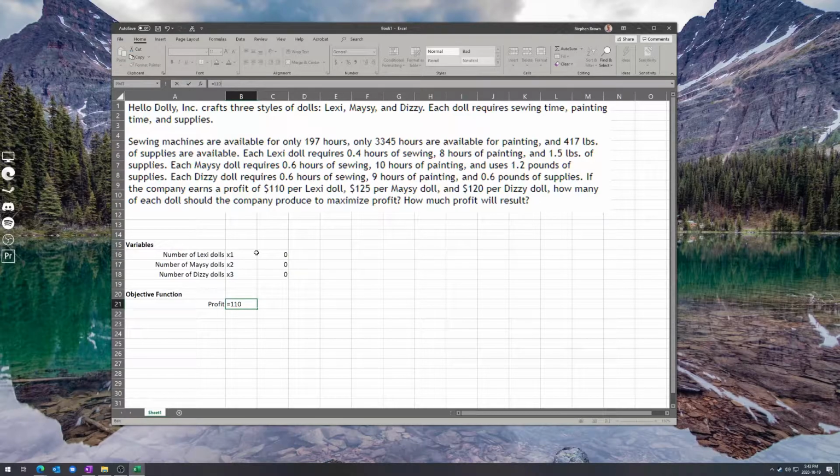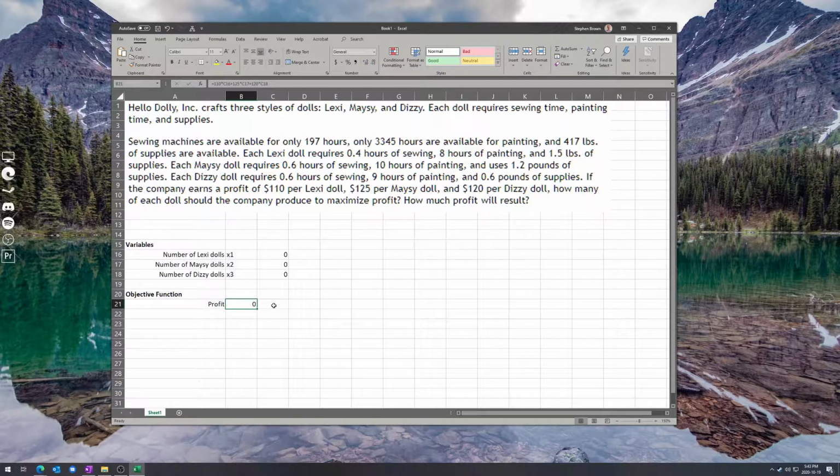So 110 times cell, in this case C16, plus 125 times the number of Maisie dolls, C17 in my example, plus, and then we still have to add $20 times the number of Dizzy dolls, which in my case would be C18. Now, we have an initial profit of 0. Again, this is kind of like how we start our initial tableau.